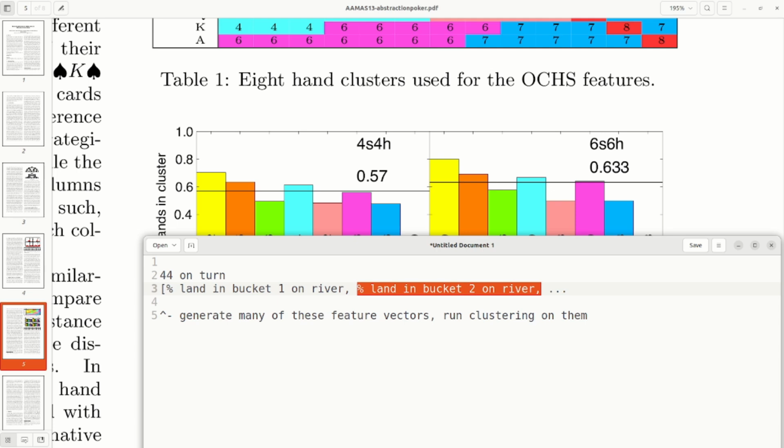And so it actually doesn't have to know anything about poker specifically. It seems like it would work really well, but it's a little bit more complicated because of the distance metric between your feature vectors, since you need a distance in order to figure out which bucket you go into. It's not just Euclidean distance, the obvious kind. You have to do Earth mover's distance, which basically means you have to look up in a table the distance between the different buckets.